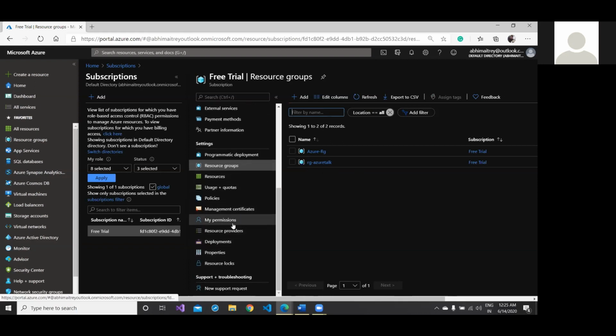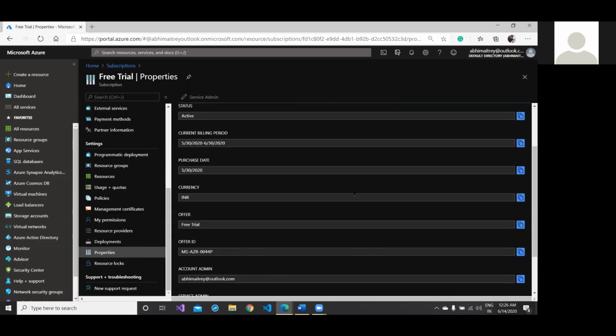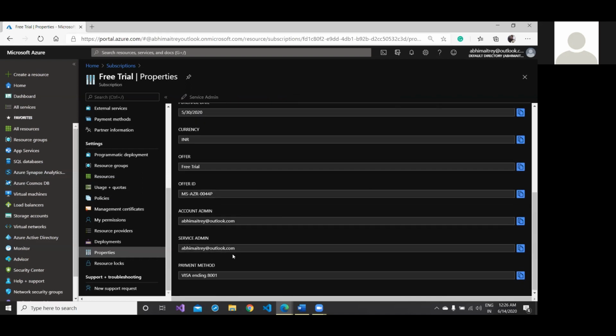And if I go to my permissions, you are an administrator of this subscription. You may probably add more kinds of permissions based on what is your demand as per the services. And if I move to the properties, it will give me the complete detail of my billing address, when I bought it, what is my subscription ID, what is my tenant ID. Quickly it can show you the details. So my status is active, when I bought it, what is my currency, and what is my domain, and many other things. Payment method, as I said, that one.